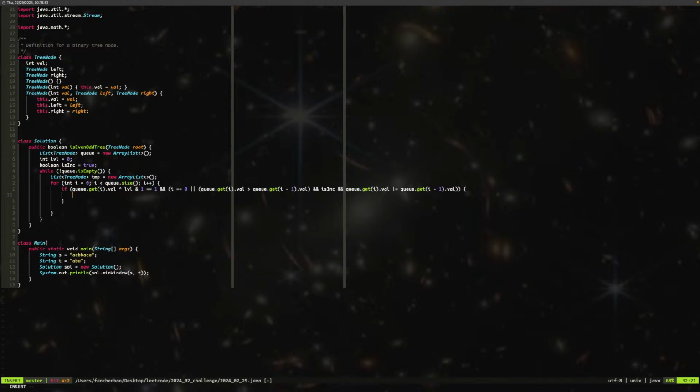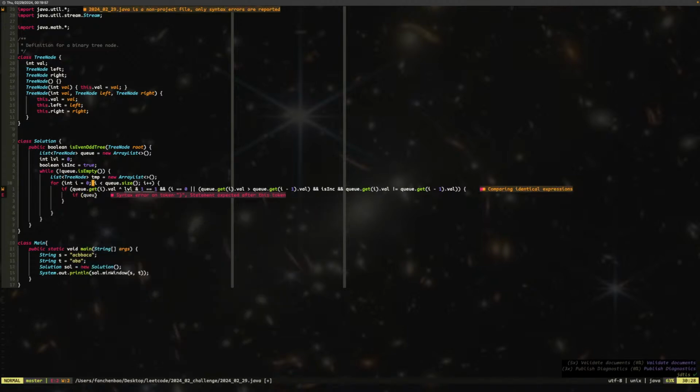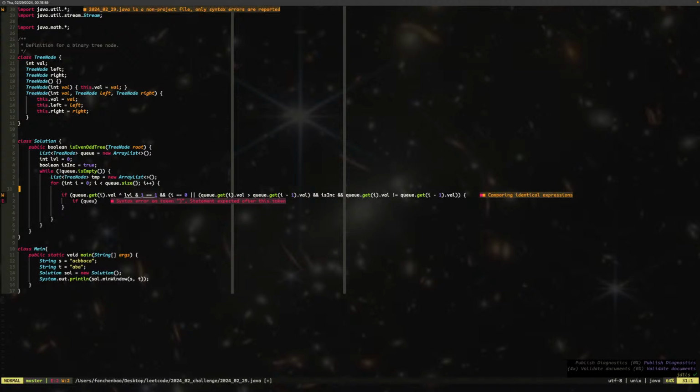This means we are good. So we're going to check it. So if q.get, too many q.get. Let's say %s, right? We can say q, no, q.get I. We replace that with node.